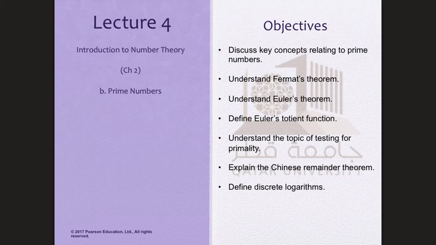Now we are going to discuss another important pillar of number theory, which is the prime numbers, theorems related to prime numbers, and some properties of prime numbers, and the problem of testing for primality, as well as a couple of important theorems, the Chinese remainder theorem and the discrete logarithms.